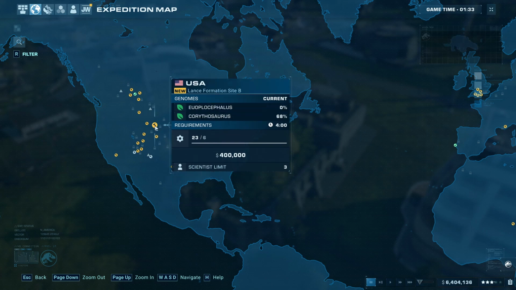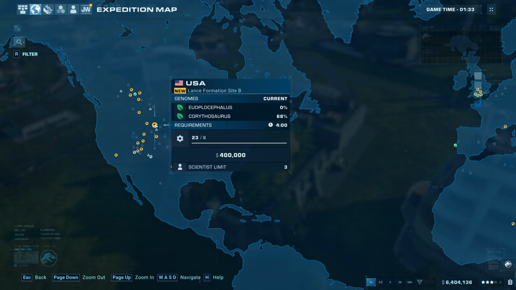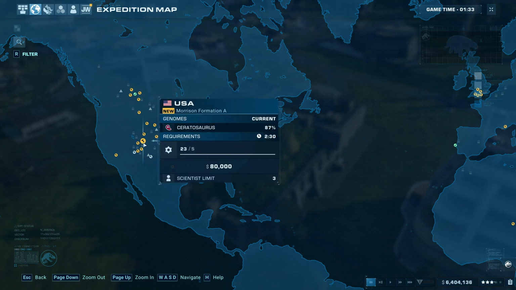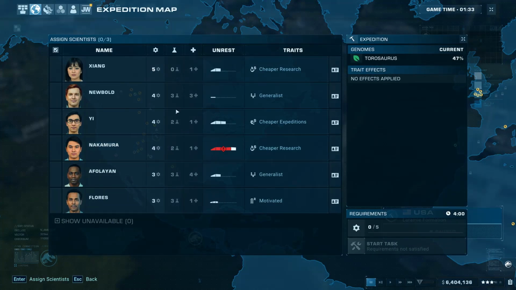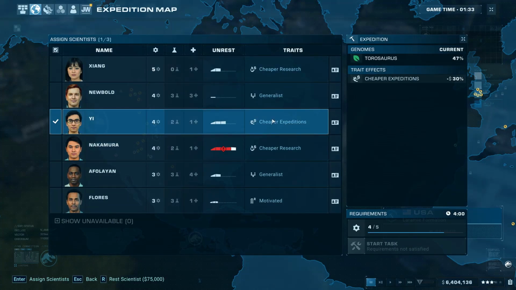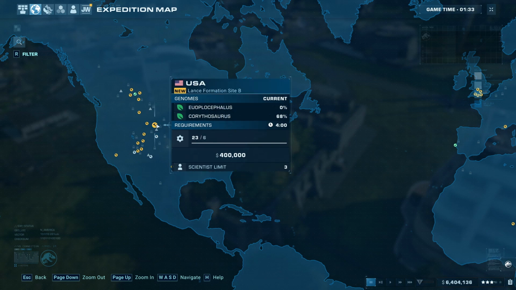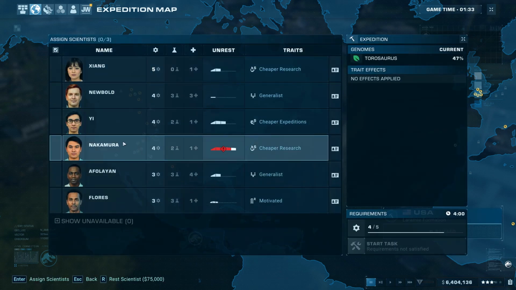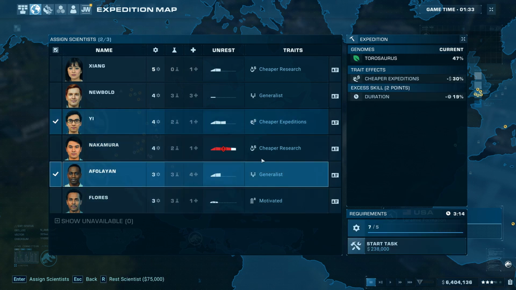Where is... We're starting to get expensive. Oh, you're really cheap. That's nice. Let's go and check out on the... Let's just do this one. Cheaper expeditions. Oh, man. Let's hold on. That's a 6. That's a 3. Alright, we'll just do this one. I mean, a 5. Not a 3. What am I talking about? Alright, let's start that. We'll hold off on that guy.